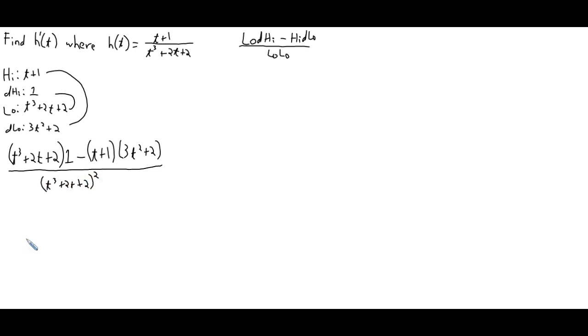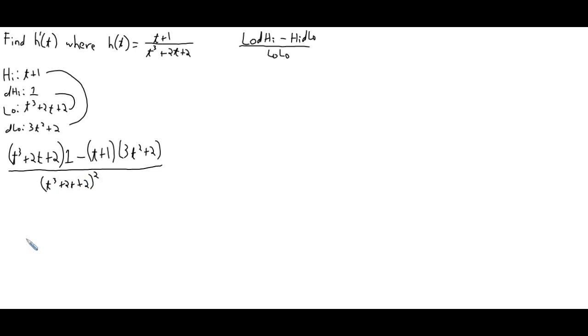And technically, if you stop right here, this answer is not wrong, right? This is the derivative, right? This is h prime of t. If you plugged in a t, you get the slope of the tangent line to h of t at that t, right? This is not wrong. It's not the most simplified form of the derivative, right? We're going to get to an answer that's a lot more simplified, but this technically is a derivative.